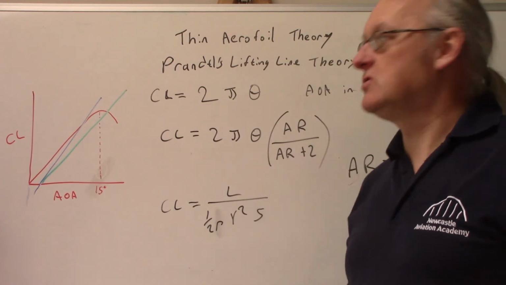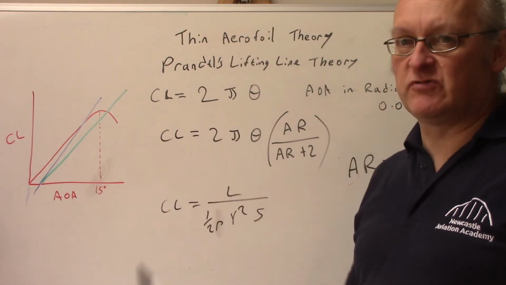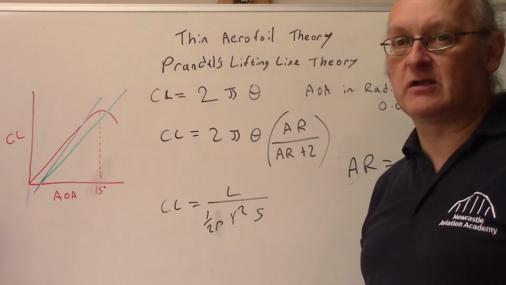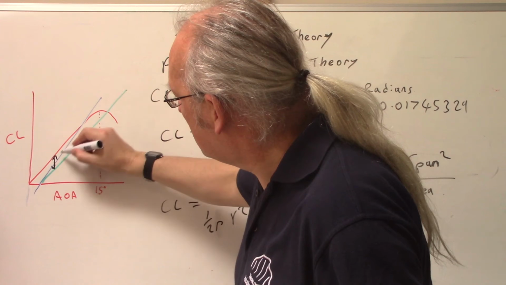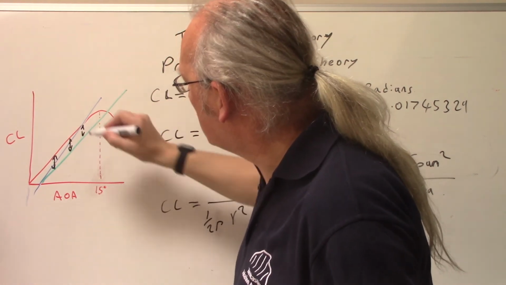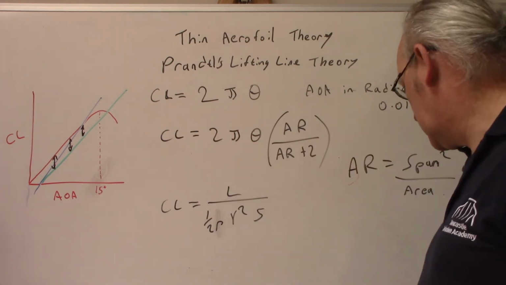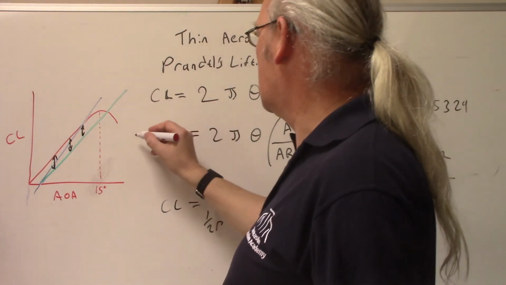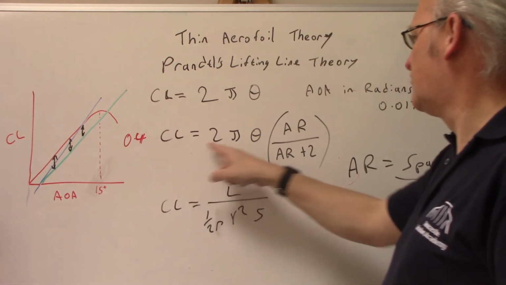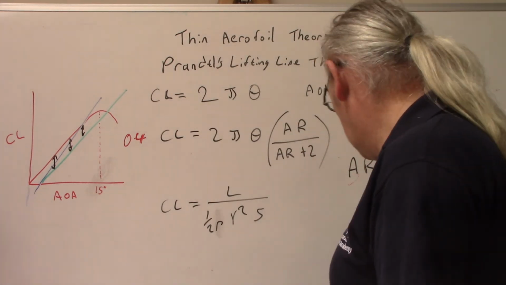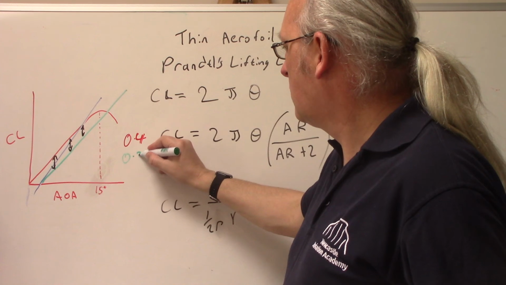If you use Prandtl's lift line formula and work out the difference between your experimental results at low angles of attack and your theoretical data at low angles of attack, you come out with that distance there, which may be a constant you can add on, right? So you use Prandtl's formula and end up with your coefficient of lift. Let's say the red one, from the experiments, is, I don't know, 0.4, yeah? And when you work it out using Prandtl's, you come out with the green one, which is this one here, and that comes as 0.3.